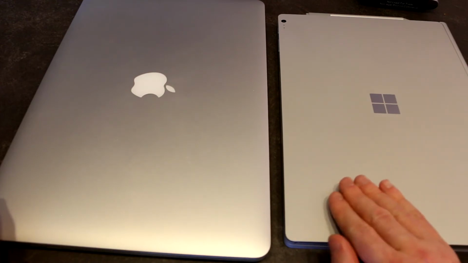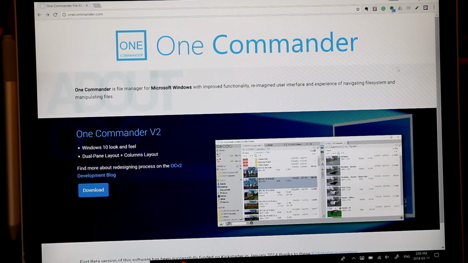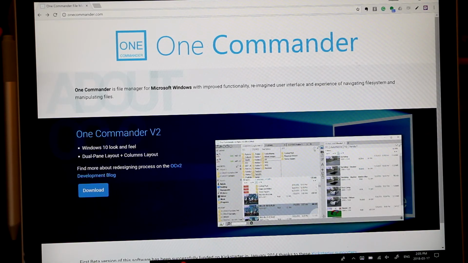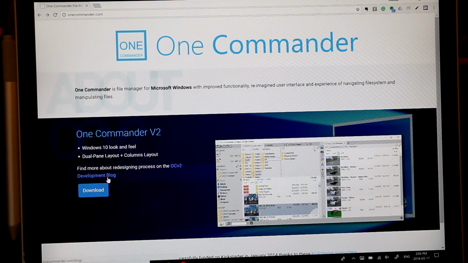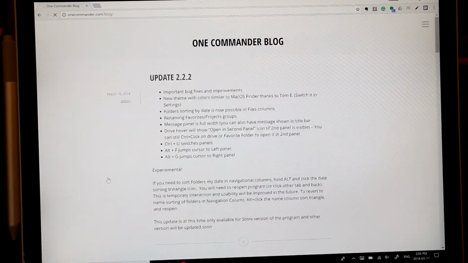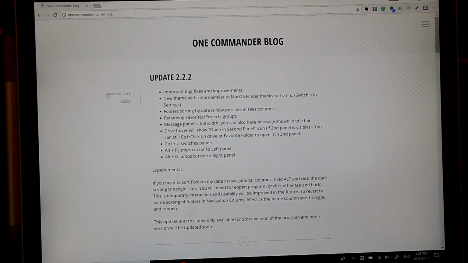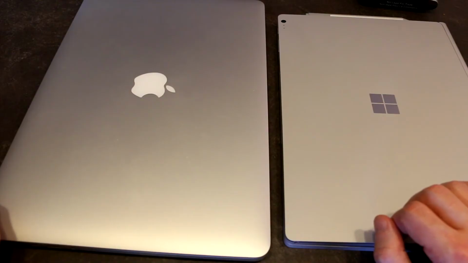Is it a perfect replacement? No, but it's under development, still getting better, and I would imagine that the developers are very receptive to getting your feedback. So if you want, say, gesture controls or two-finger pinch zoom on pictures, which as far as I could tell had not been added yet, then that might be a good thing to just put a bug in their ear about and say, hey, this is a great tool. If you did this, it would have made it even better.